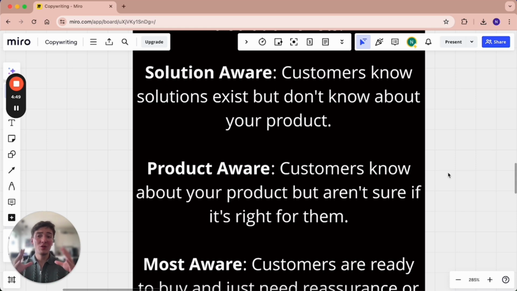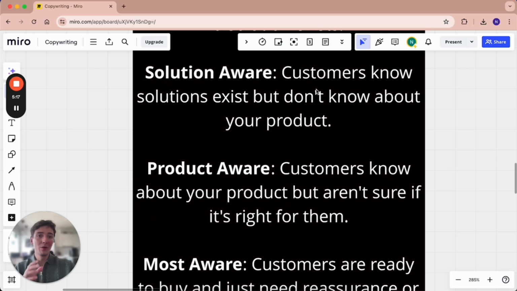So instead of introducing your brand, how can I put this? Instead of letting him know that it's your brand that he needs to buy from, you want to angle it as it's your product that beats all the other products, if that makes sense. So up in solution aware, it's kind of brand versus brand. And in product aware, it's product versus product, right?